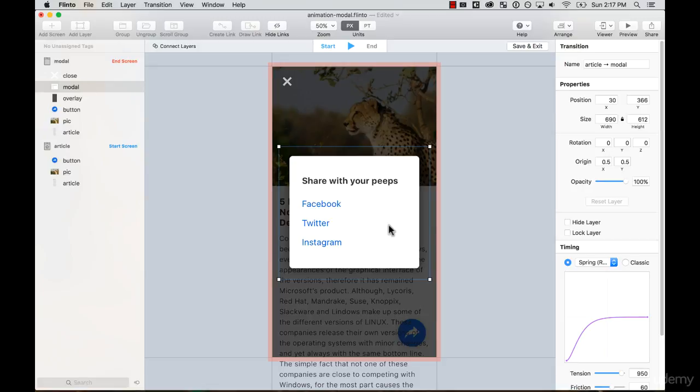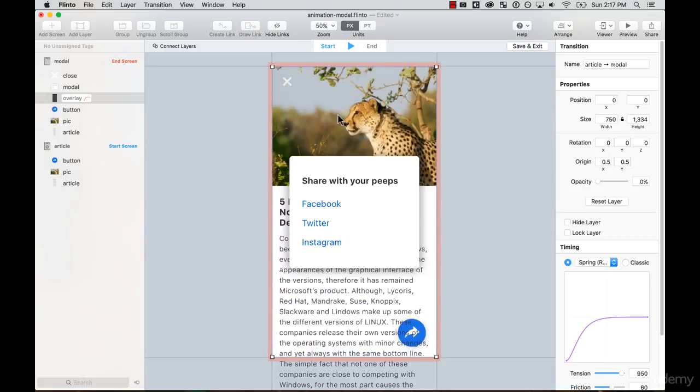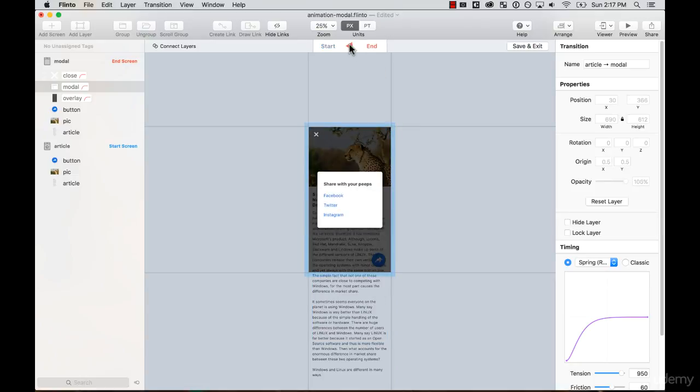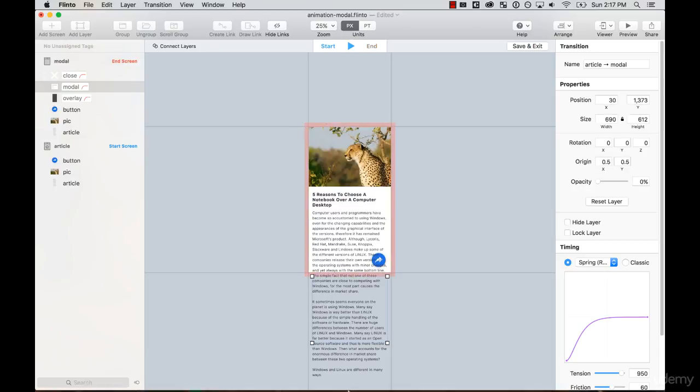On the start, I start like this, but I'm going to change the opacity. I'm going to change the opacity of the overlay to 0, then the opacity of the close button to 0 too. Probably I'm even going to do something funky and say that it's coming from the left. I'm going to do the same with this: change the opacity also to 0, and put it all the way to the bottom. That way it starts from the bottom and then ends in the middle. There you go. Automatically it adjusts at the end.